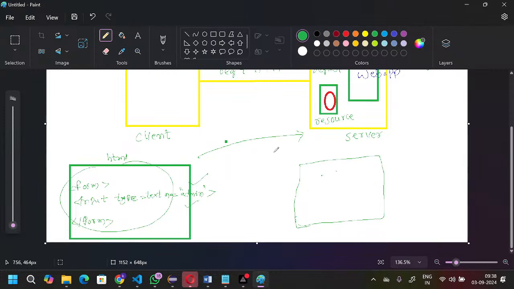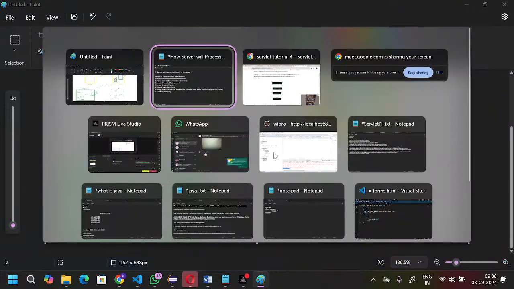I will take the request, and in that request I will take these two pieces of information and then validate. If the validation is successful, then I need to display login successful. This message I want to display. If both do not match, then you can say login is unsuccessful. This is the scenario I will write, and then I will show you.